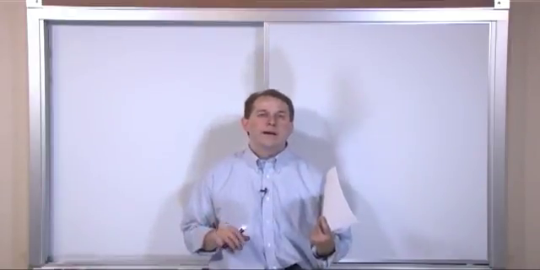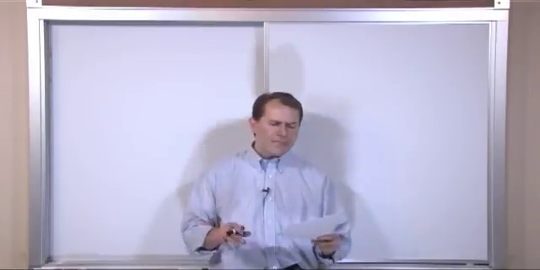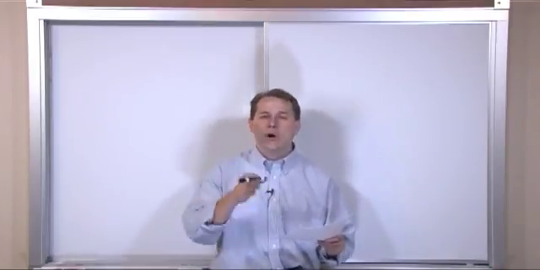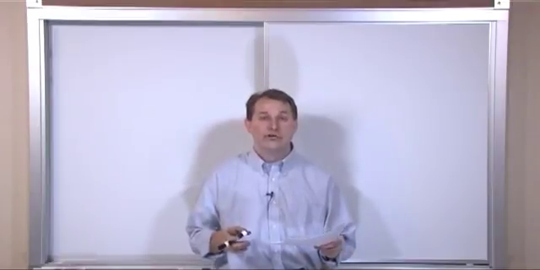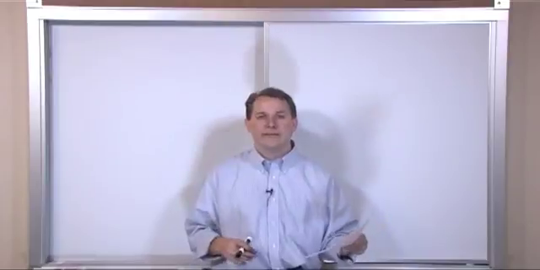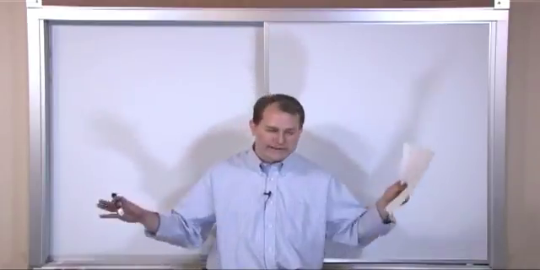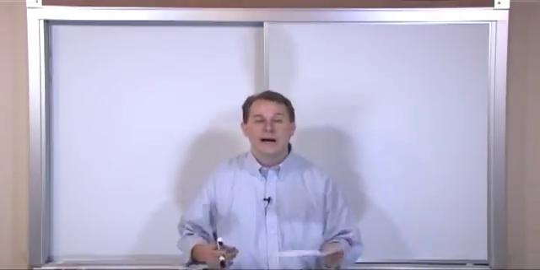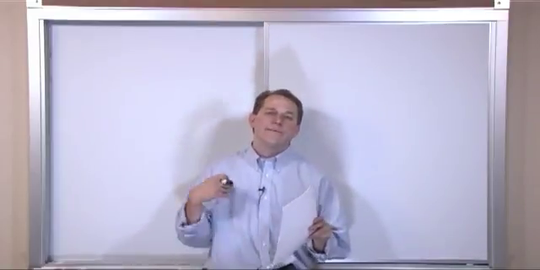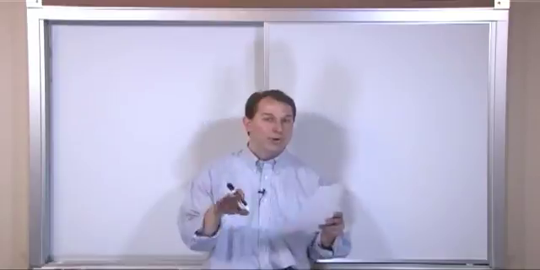The way you do that is you move x to one side, you move everything else to the other side. Second thing is, in order to do that, you can do anything you want to both sides of that equation as long as you do it to both sides. You can add or subtract numbers to both sides, like a seesaw. You can multiply or divide both sides as long as you do the same thing to both sides.